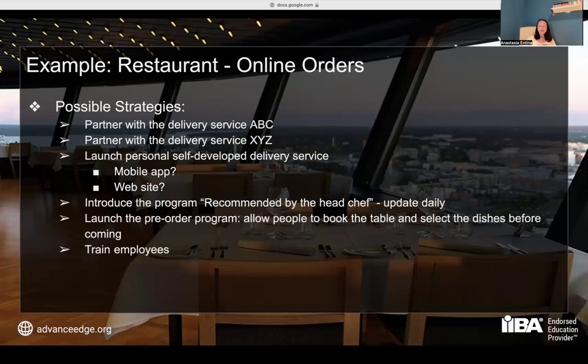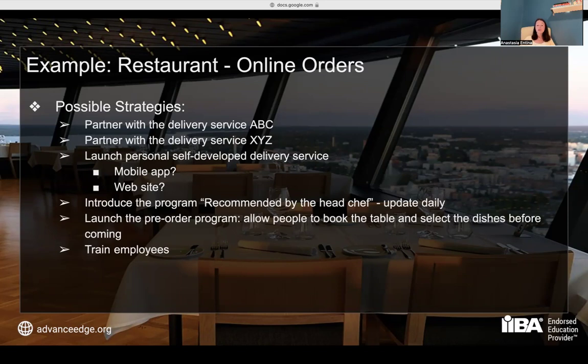And here we may find that, well, actually, the integration, so to say, with the delivery service ABC is not our option, because such type of food is not typically sold. For example, the delivery service ABC is more about fast food, and we are not a fast food restaurant, and that is why even if they agree to partner with us, we might not be selling well, and they may be taking, I'm making it up, but still, like 25% of the revenue, and this is not what we can do, because we will lose money on that partnership. But instead, we can partner with the delivery service XYZ, because they serve high quality food. Their percentage that they keep is less, and it is a better option, right?